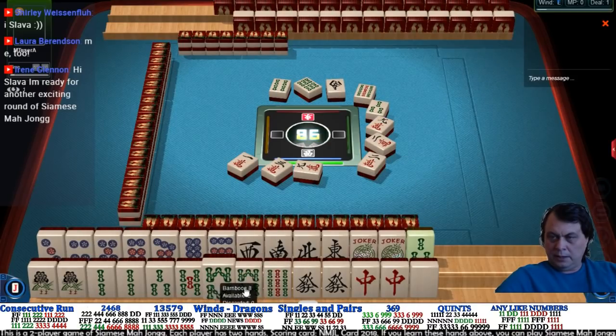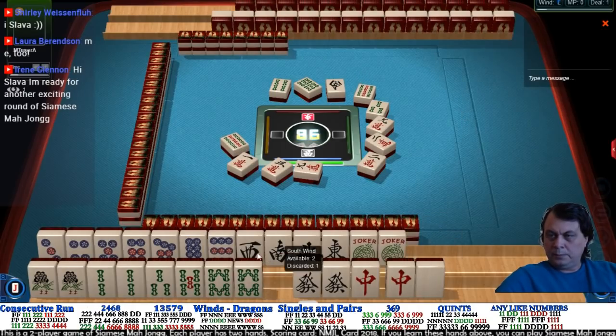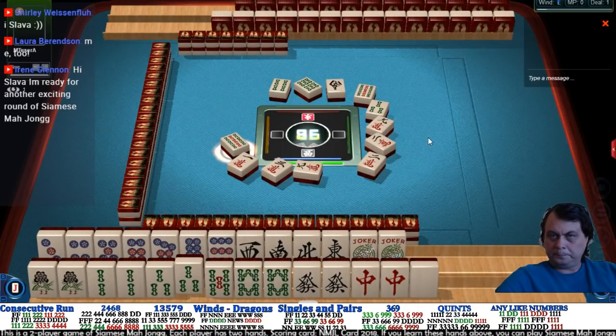And I have to discard something. So I'm thinking about discarding from this end. I'll start with a 9. Let me move that one to the back.